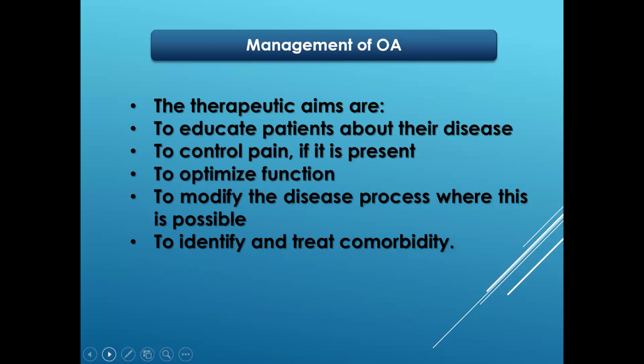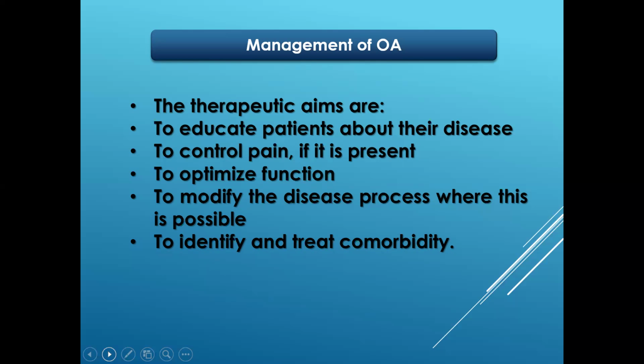Management of osteoarthritis. The therapeutic aim of managing it as healthcare workers is, one, to educate the patient about their disease, that this disease is chronic, it may not be cured. Rather, you manage it. Then, to control the pain, the essence is for you to control the pain. In terms of educating the patient, try to tell the person what the condition is all about and how the person can make it easier and how the person can relieve the pain. Then, to ensure that the person at least does activities of daily living, that they can walk around and all of that.